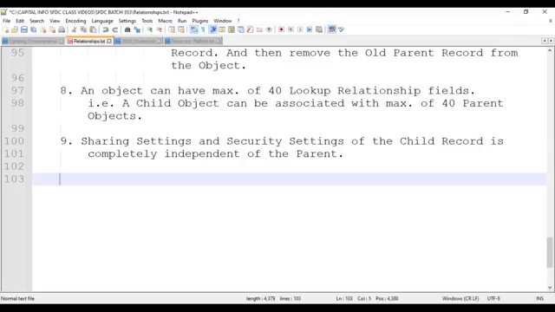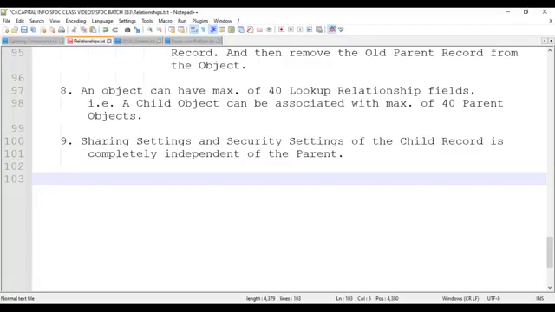That means the child record is not dependent on the parent here because the lookup field is optional. You can make it mandatory if it is required, or else by default the nature of a lookup field is optional. That is not mandatory. You can make it mandatory or continue with it optional, depending upon your requirement.